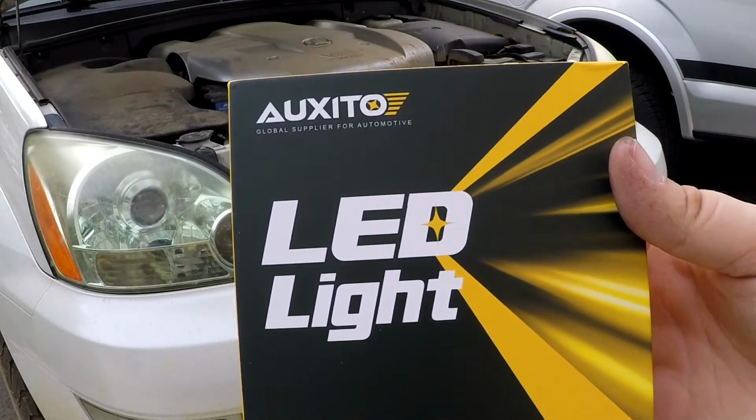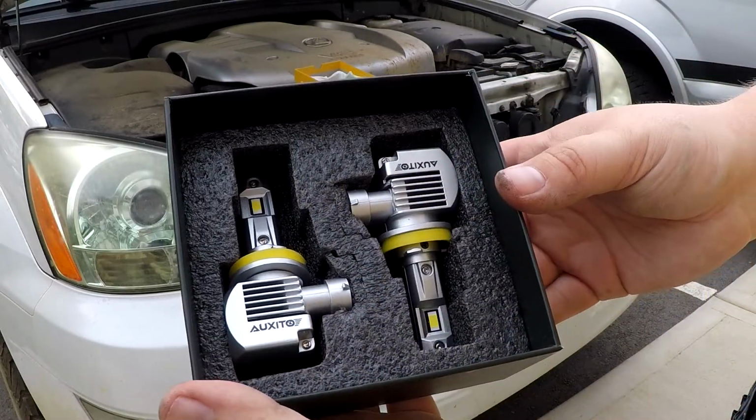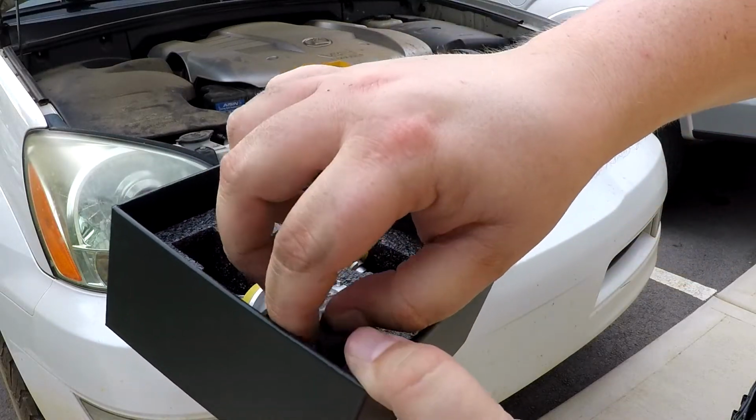Overall, I would consider these headlights to be a significant upgrade over the stock bulbs, and I look forward to doing a similar upgrade to my high beams soon.